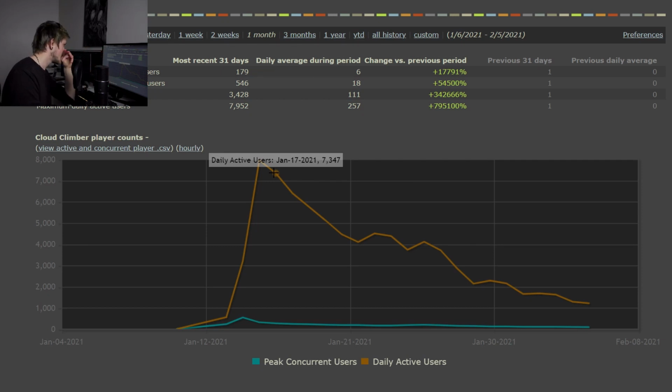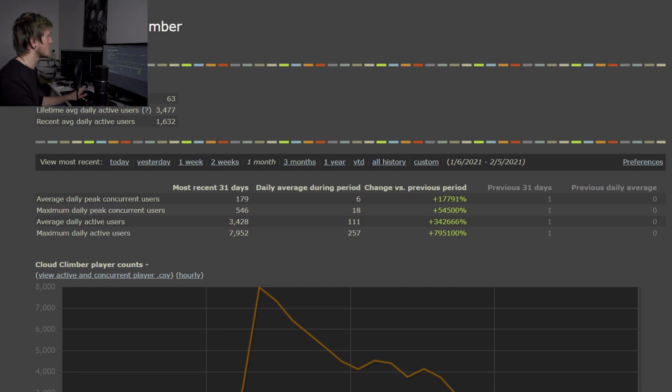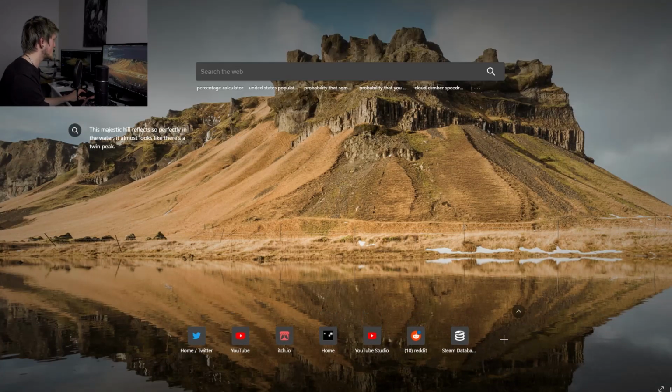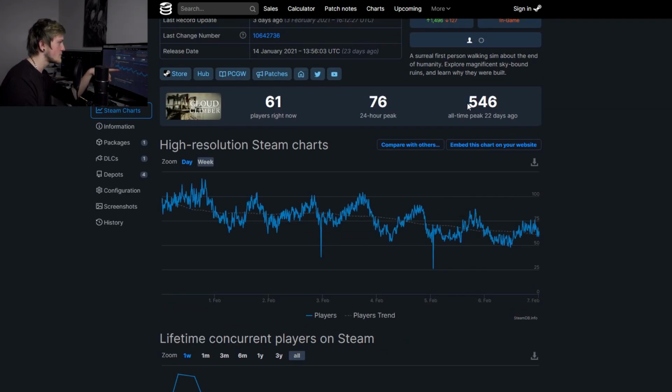I think that was inflating the concurrent player count, because Steam thought that people were still playing the game when they weren't. If you look at a site like SteamDB, it says there was an all-time peak player count of 546.